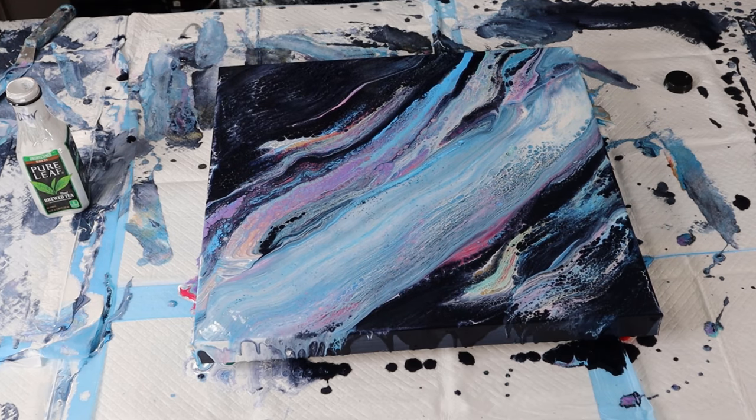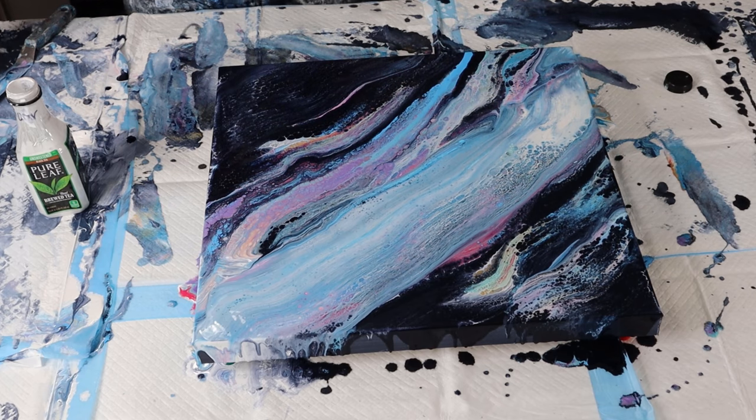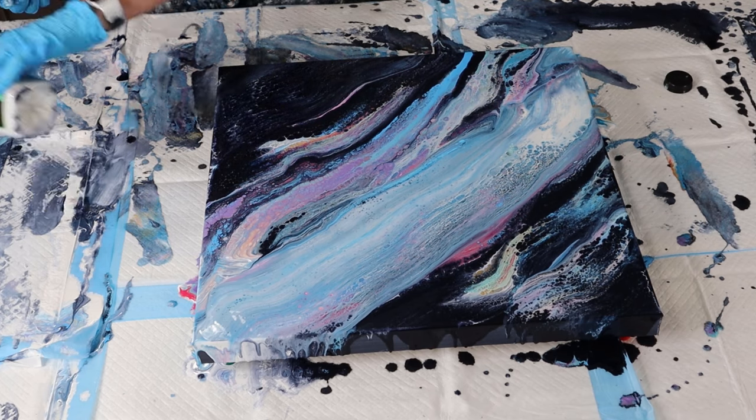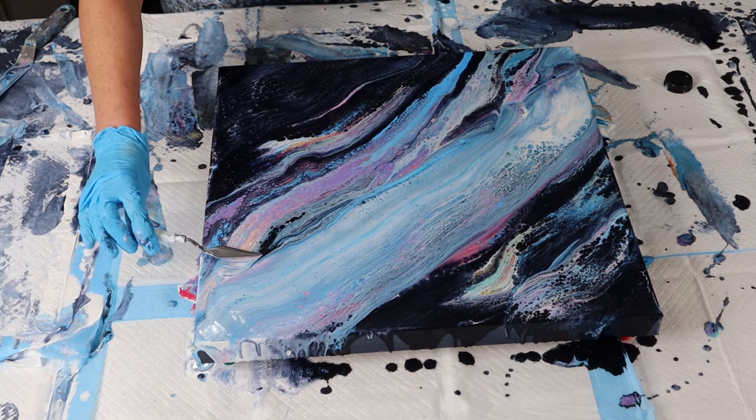Okay, well, I kind of like it, so I would like to maybe do a little bit of small palette knifing through here and then do a little bit through here, but I like it, so hopefully you do too. Let's get this cell activator out of here.